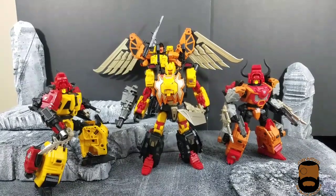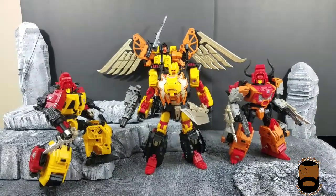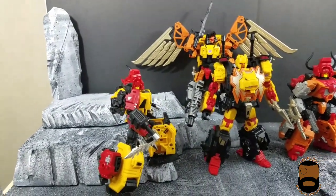And here he is with the rest of the gang so far. We're just one man out. We just need to get Rampage done, and we can go ahead and combine them. And I love how they look with this backdrop. Looks really cool.